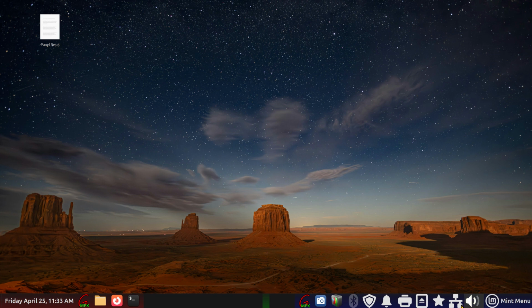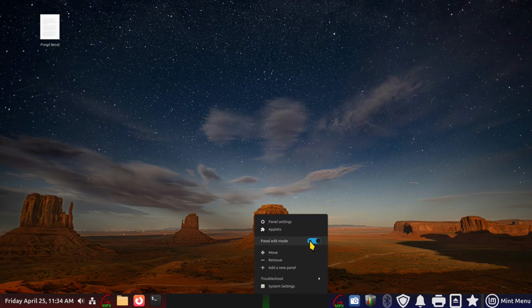Then I'm going to take the time and date and throw it in this corner. Then I'm going to grab a hold of one of these icons, the volume, and throw it in this corner. And you'll notice that it's shrunk compared to the size of these applets, because the panel bar is broken into 3 zones, and the symbolic icon, and that's what this is currently set to small. I'll move another one with it, the network icon. And then I'm going to turn this off. Panel edit mode. All I did was right click on it.